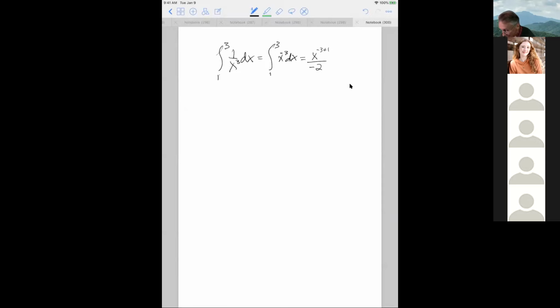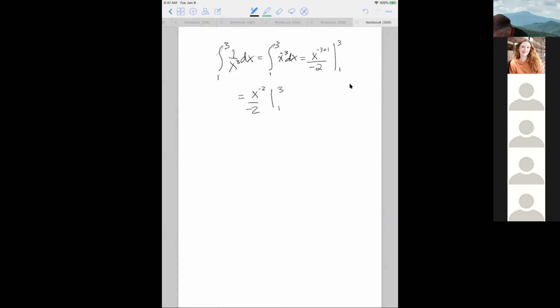All right? And the notation I said I'm going to use is just a bar that says it goes from 1 to 3. I guess that could be confusing sometimes if you have more than one term. Make sure, if you have more than one term, that you put parentheses around it. But in the book, they just had brackets around it. So this becomes, let me rewrite this one more time. I end up with x to the -2 over -2 from 1 to 3.